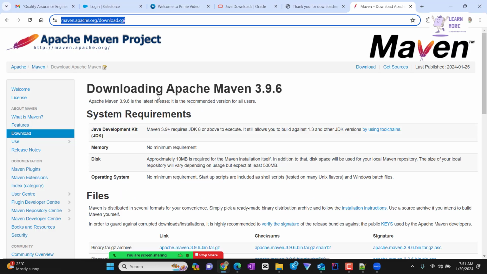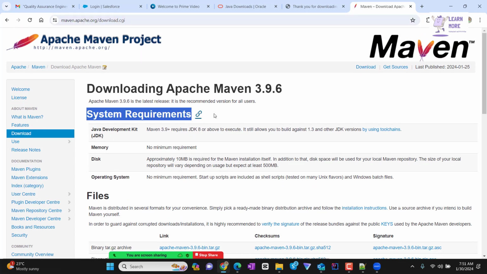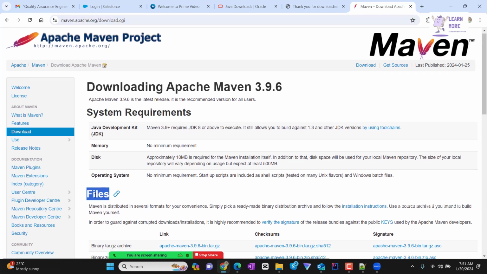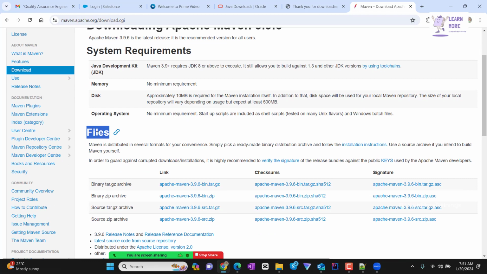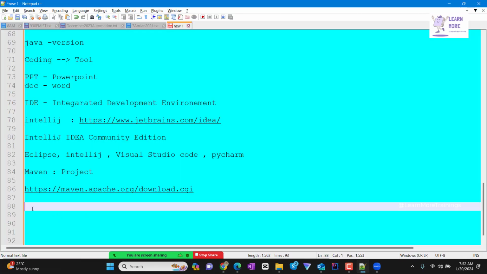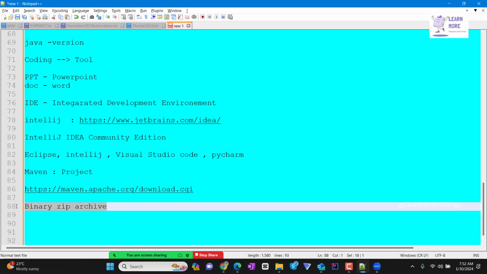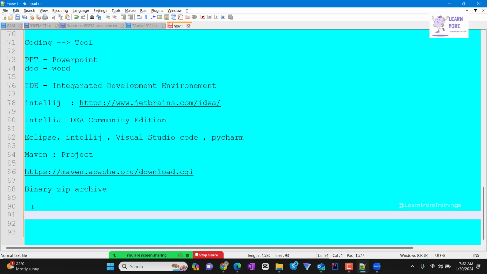Once you navigate to this official web page, you can see different sections like System Requirements and Files. Under the Files section, you can see something called the binary zip archive. You need to download this file, and it is not an exe file, it is going to be a zip file.